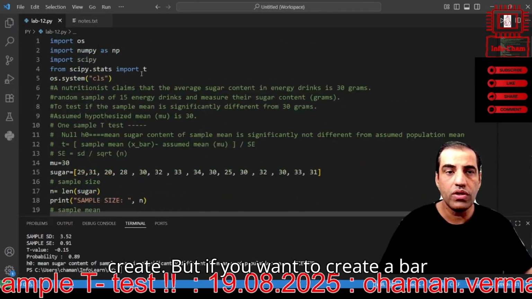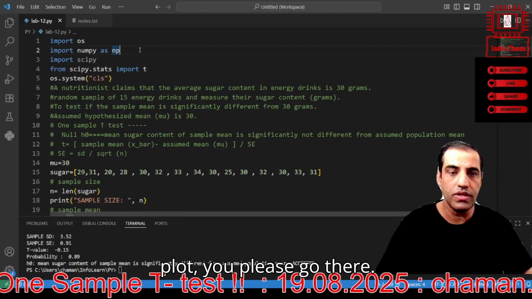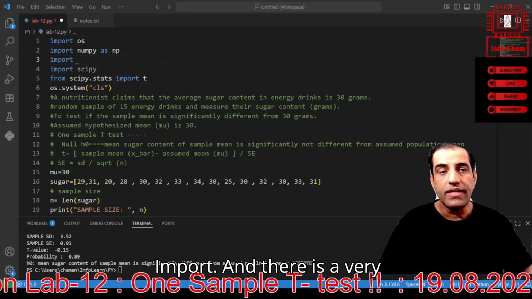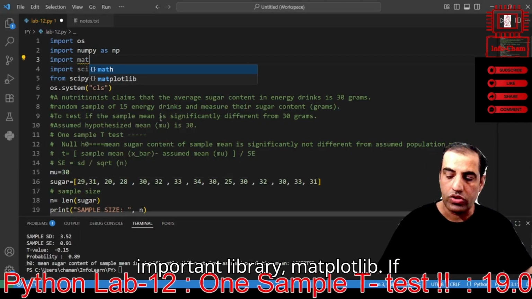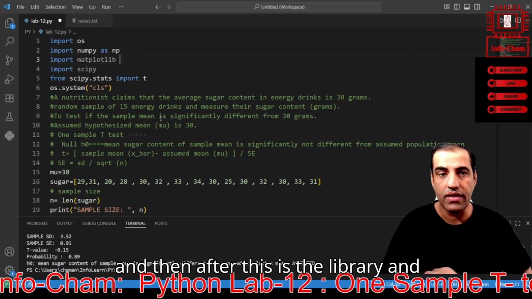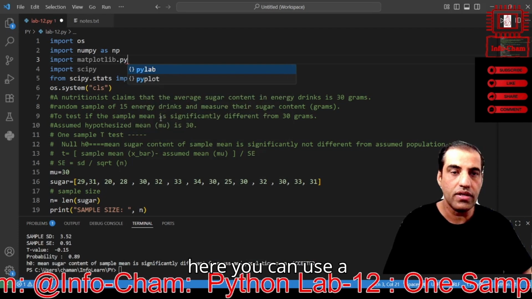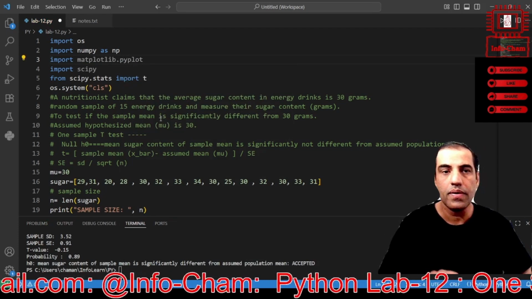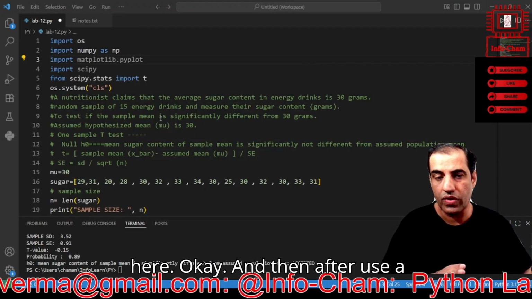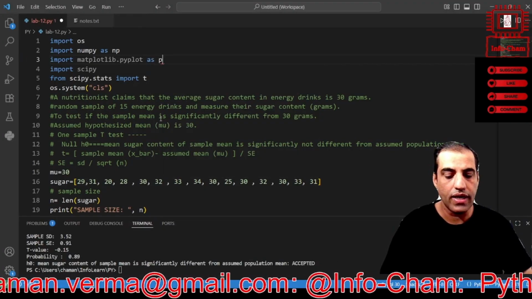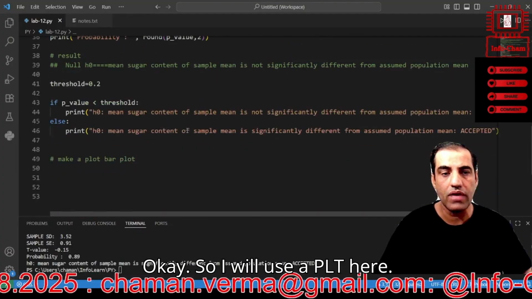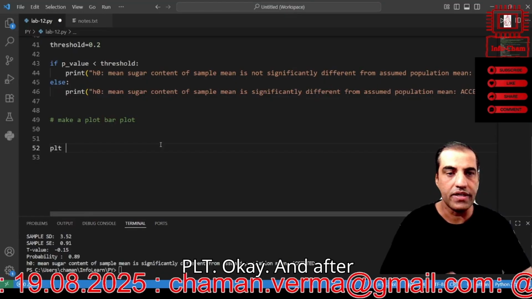If you want to create a bar plot, you import a very important library, matplotlib, and use the pyplot module here. Then use a short abbreviation alias, plt. So I will use plt here.